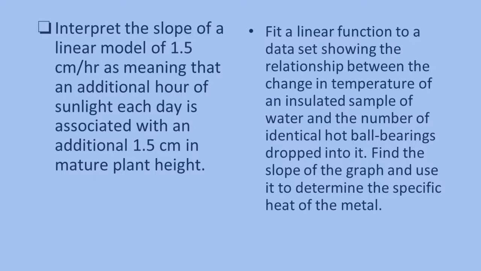Option number 2, fit a linear function to a data set showing the relationship between the change in temperature of an insulated sample of water and the number of identical hot ball bearings dropped into it. Find the slope of the graph and use it to determine the specific heat of the metal. All right, let's see what you think.